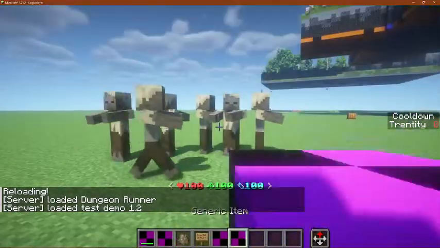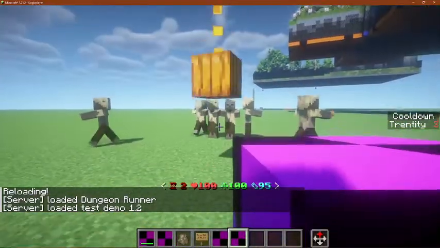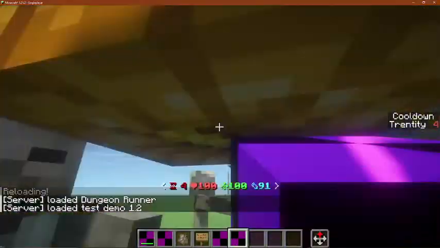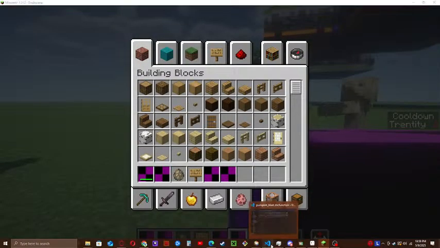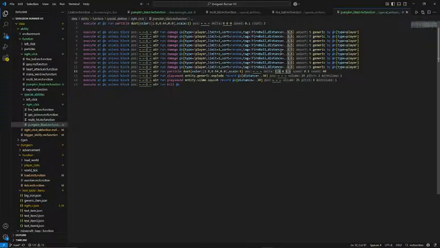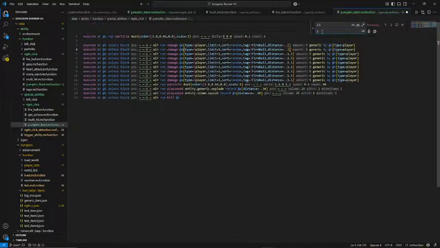Oh, okay. Oh, wait, that's kind of... 2. Control F, 2, and replace 1.5 with 2.